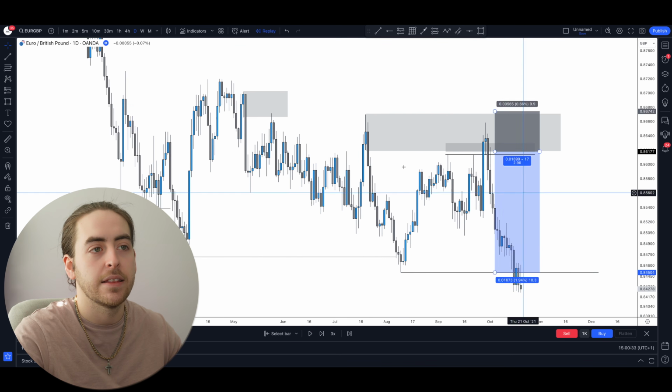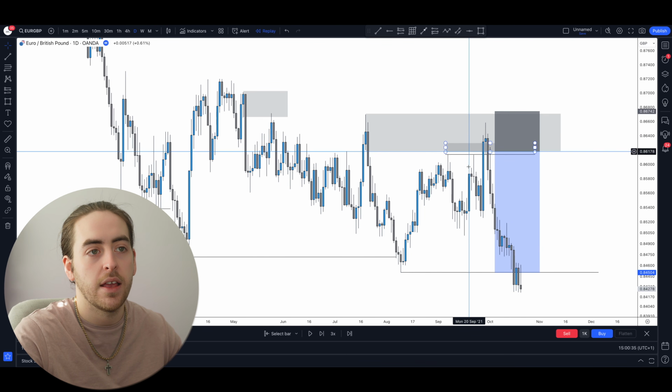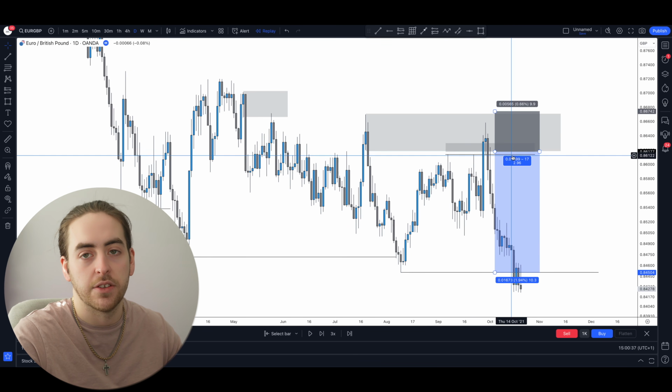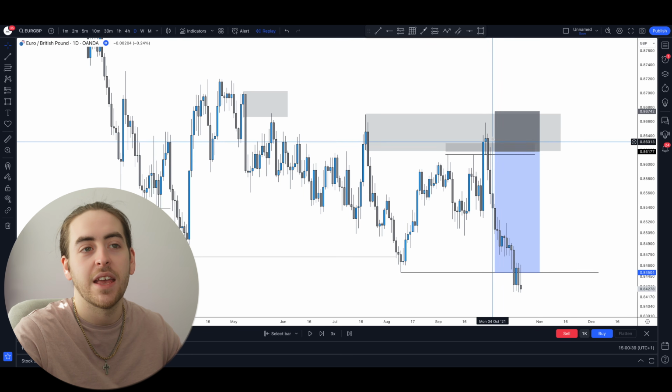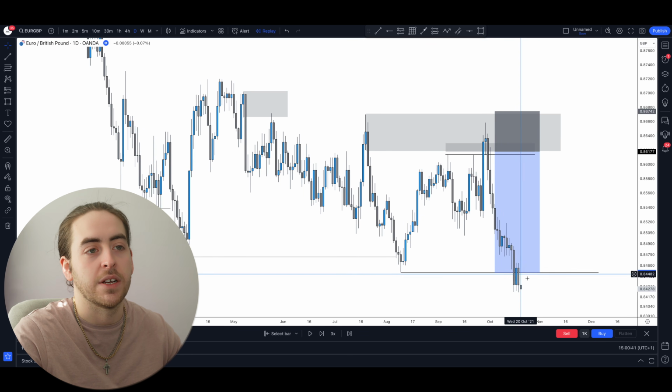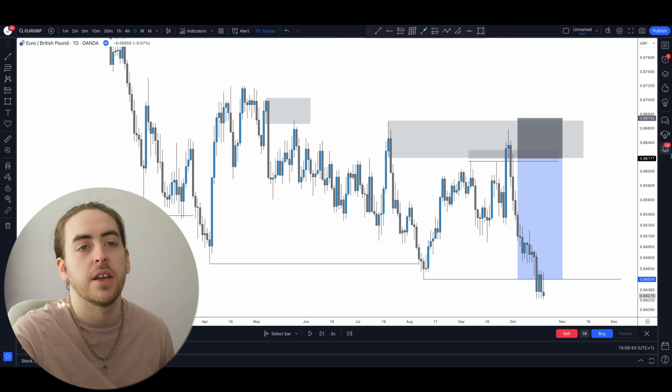And as you can see, the market trades up into that supply, sweeps that liquidity, takes out the sellers from resistance, just as an extra little note. We get the trade and it runs down to our target. So what we're looking to do here is very simple.